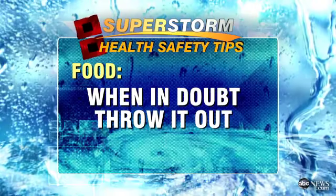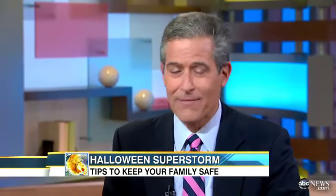Your freezer, you get a little more time. If it's packed solid, you get 48 hours. If it's only half full, you get 24 hours. After that, you get rid of that as well. How often are we allowed to go into the freezer to get food? Every time you peek in that freezer, you're cutting down. So I would keep the freezer closed. If you have a little ice chest, put ice in there, and the milk and things you need for daily use. That's the better way to go.